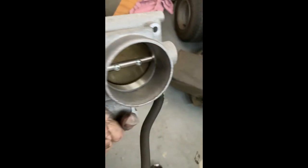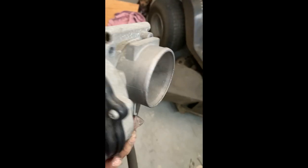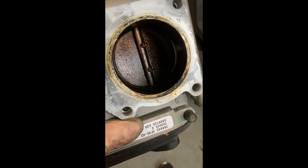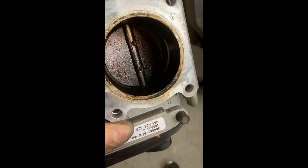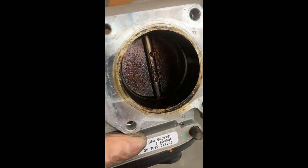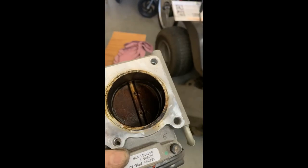I just want to show you that once you take the throttle body out, you're going to see in the back, as I was telling you, this is how dirty it gets. And I cleaned this about 8-9 months ago, not even a year. And look how dirty it is.